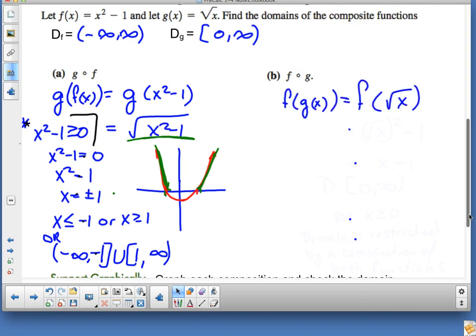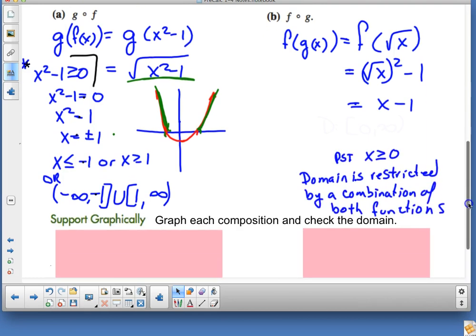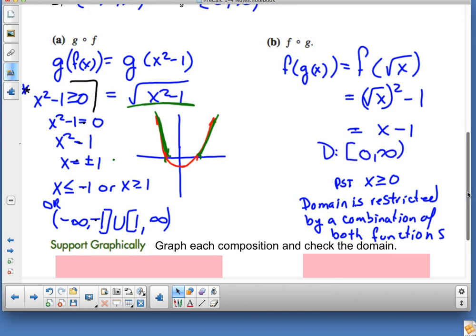Now, I'm going to put the square root of x into x up here. So what's the square root of x squared? X. Okay, so I've got that going, so I got x minus 1. But keep in mind how we built this new function. The restrictions that the square root of x brought in are restrictions I have to consider in the function. Okay, so I've got to make sure that my domain, as I'm going through, is coming through here. So that's why it goes from 0 to infinity and not negative infinity to infinity.